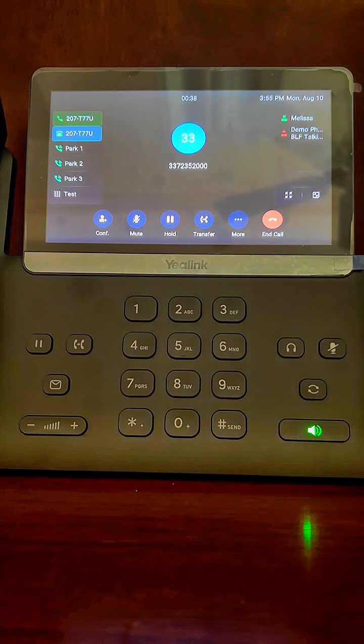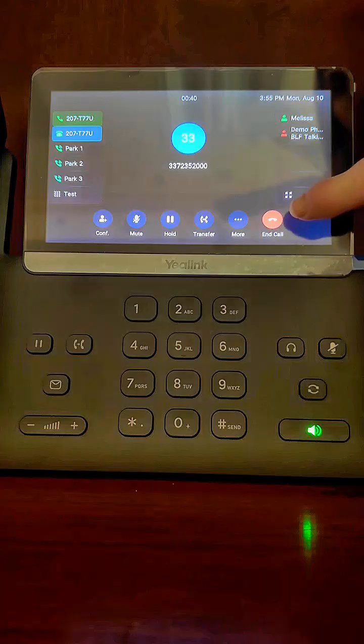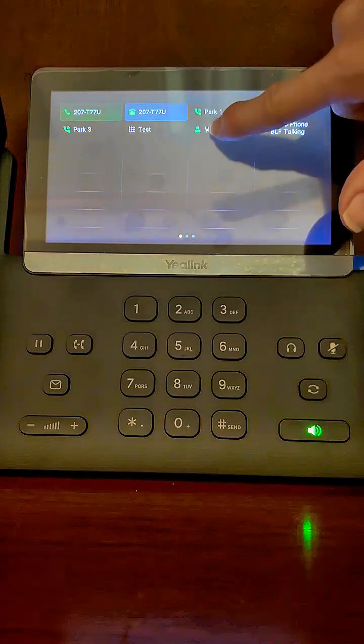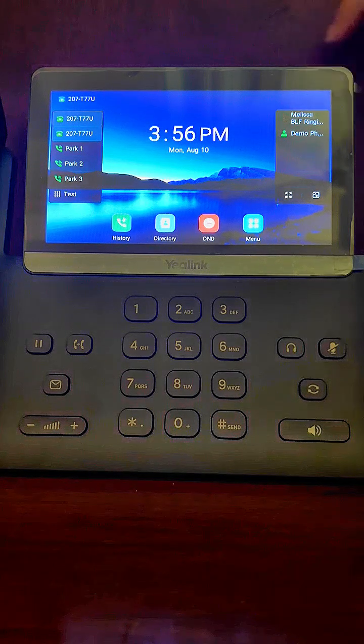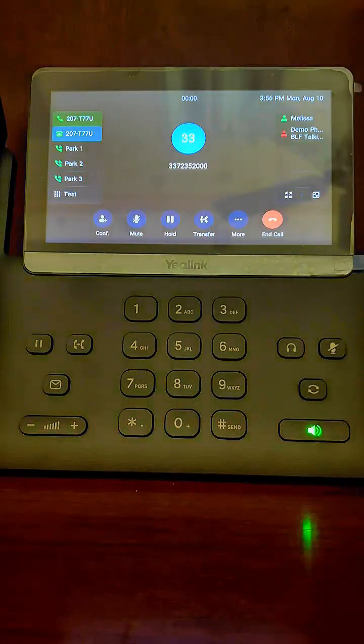To transfer to somebody else on the phone system, if you have a button for them, you can just tap their button and it will automatically transfer to their phone. It's a blind transfer. They will see the caller ID and can opt to take the call or let it go to their failover destination. And if they're not there, obviously it will go to their failover destination, typically voicemail. You can see that I pulled it back by tapping the blinking red icon next to that person. So if you accidentally transfer to somebody and you have a button for them, you can tap it again to pull it back to your phone.